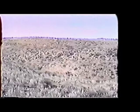You'll be able to see a few dots up here on the skyline. There they are, right in the center. See that white dot and the black dot? Those are the cattle. They've gone back there and got them. I've sent two dogs. I've sent a border collie one way and an Australian shepherd the other way. Just wanted to show you how far an Australian shepherd will go. People think that you can only use them in an arena or in corrals, and that's just not so. If they're trained and bred right, they'll go this far to get cattle.